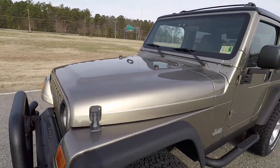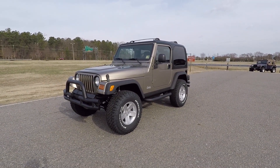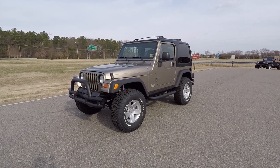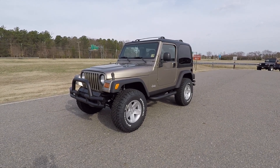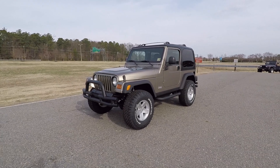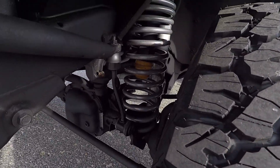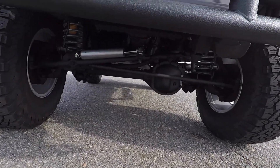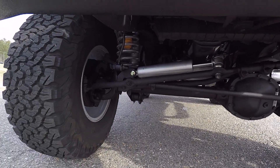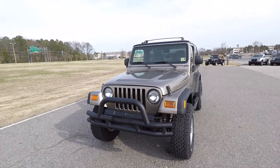At first I wasn't a big fan of the khaki Jeeps, but after we started lifting and modifying them I think they look awesome. This has our Kevlar package on the flares. It's got full Quadratech front and rear tubular bumpers with a textured finish, along with matching side steps. Two and a half inch lift — we installed heavy-duty shock springs, brand new sway bar end links, new steering stabilizer, bump stops all the way around, all new hardware. This Jeep has the 3.73 gears.